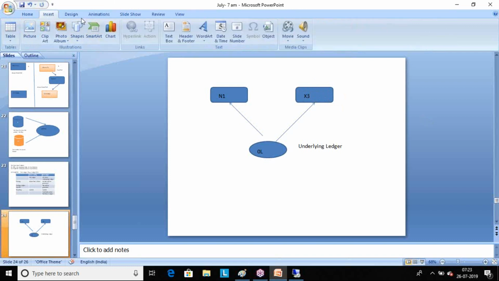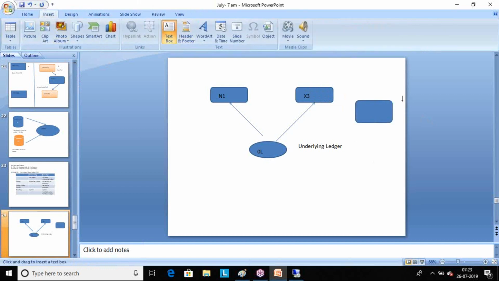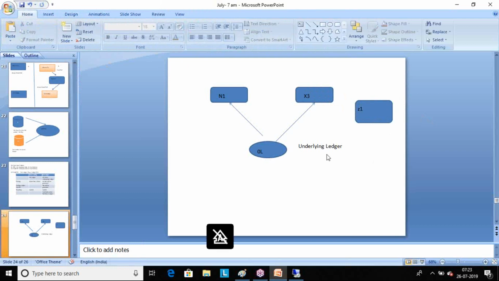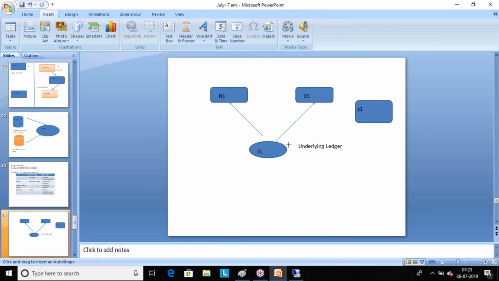In fact, I can put one more also. Can it be vice versa? No. One base ledger can be connected to multiple extension ledgers, but one extension ledger should not be connected to multiple underlying ledgers.